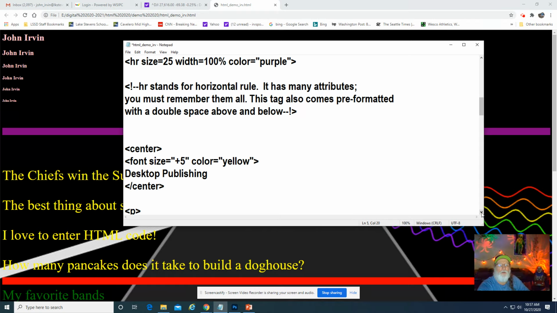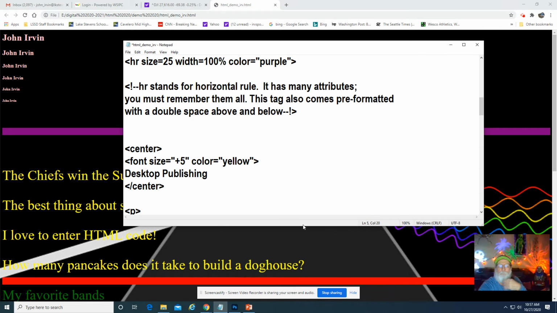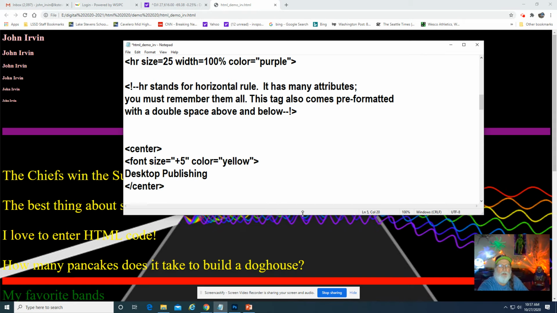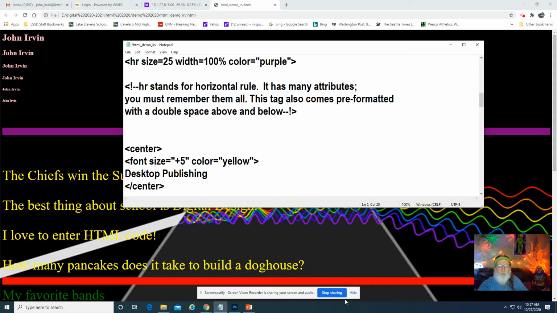There's your next set of code. And I think we'll call that the end of part 1. We'll stop right there. Desktop publishing will be end of part 1.